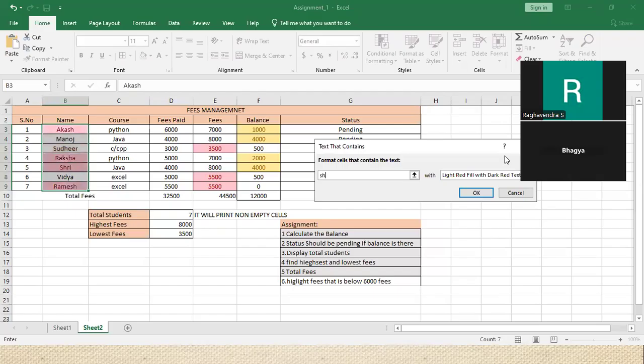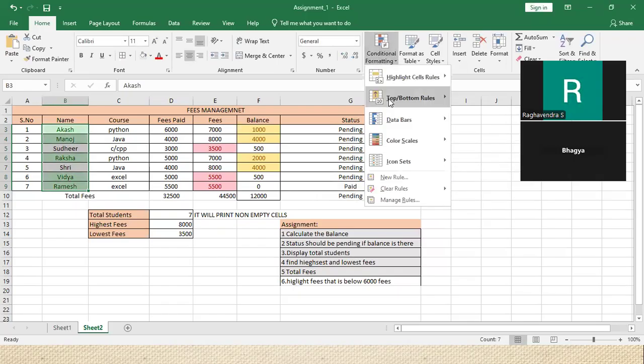Or if I type SH, the text containing SH will be highlighted. Or else if I type A, all that contain an A are highlighted except Sudhir and Sri. So all are highlighted. You can change your color again.